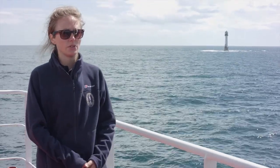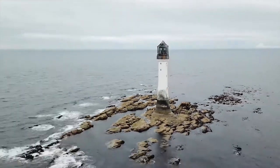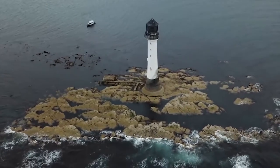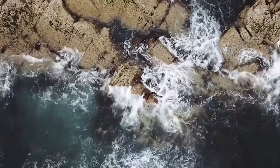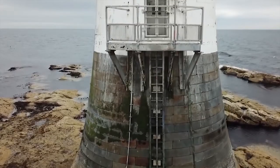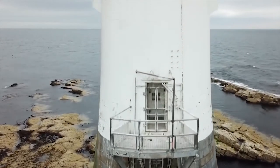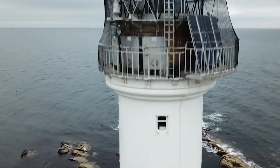This lighthouse is over 200 years old, but the tower is still the same as it was. The light has evolved over the years — originally burning whale oil on argon lamps, then moving to paraffin vapour burners, then electricity and solar power. The rest of it is very much original, and very little maintenance has been required over the years, which is a testament to the engineering completed at the time.